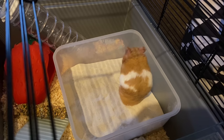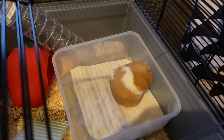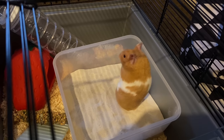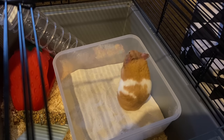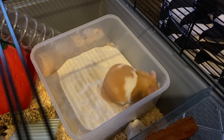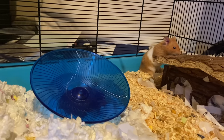The first thing I did as soon as I brought her back was put her in a little sand bath, because I don't think she ever had one. She seemed to be cleaning herself and licking herself the whole drive home. I put her in there and it didn't take her long to figure out that she could just dig and run around in it, and I think she really enjoyed it.